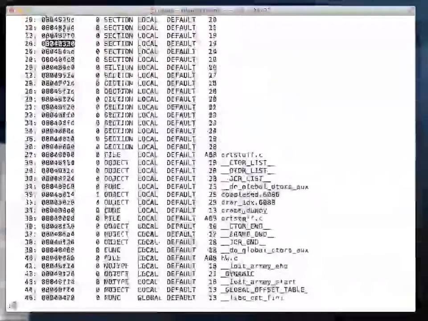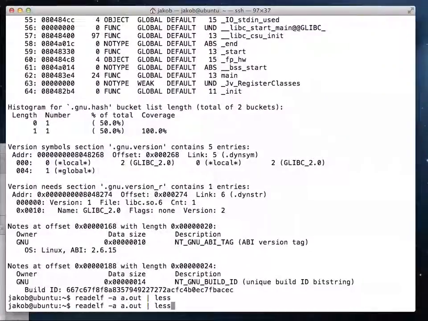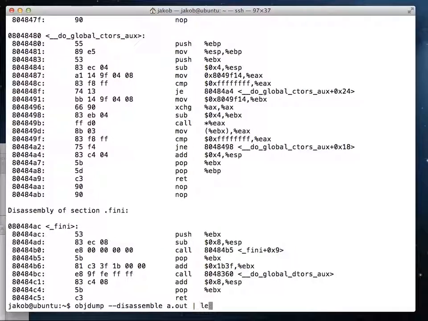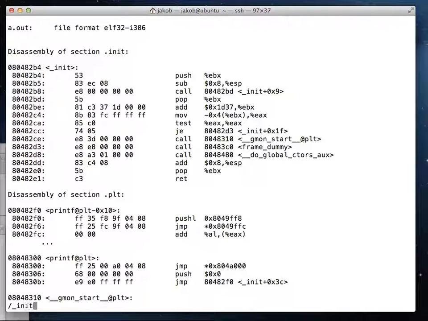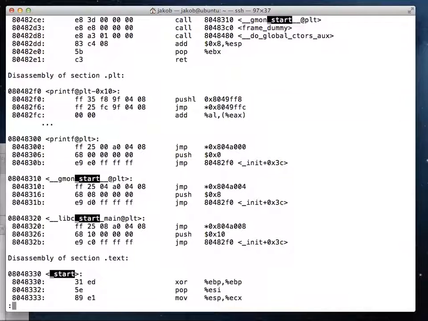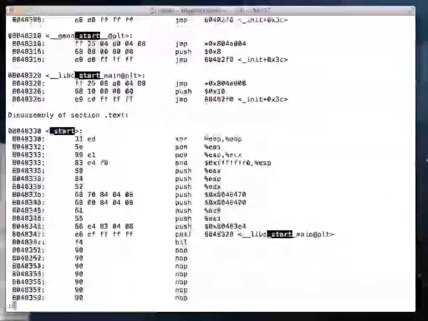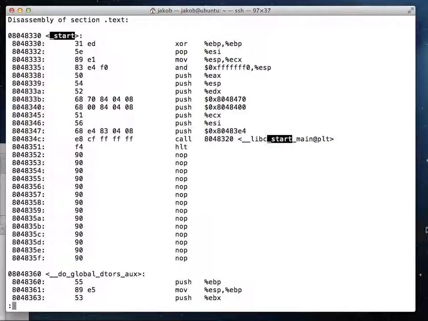Okay, let's see. I think there was something more that was interesting over here. Actually, we don't have to look at anything. We don't have to start searching for anything. We can just look at our entire binary. There it is. Start. Okay, so here's start. So why does this work now? See, I'm disassembling my binary, and now suddenly I have these nice annotations here. It used to say, oh, main plus 12, that sort of thing, and now I have nice annotations saying exactly what I'm calling. Any ideas?